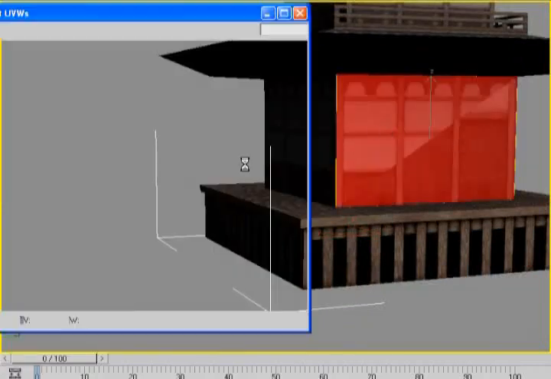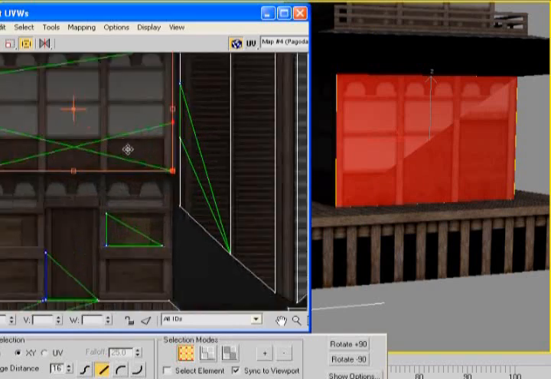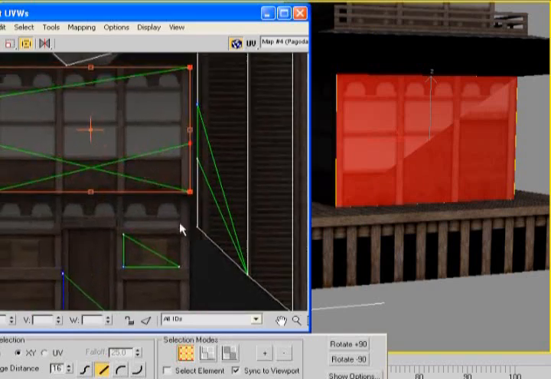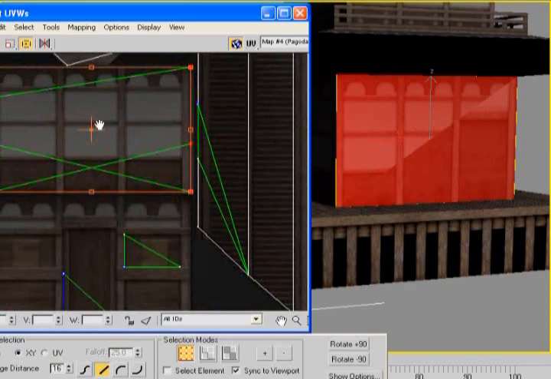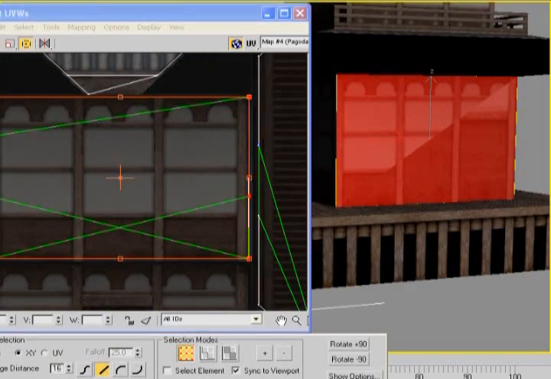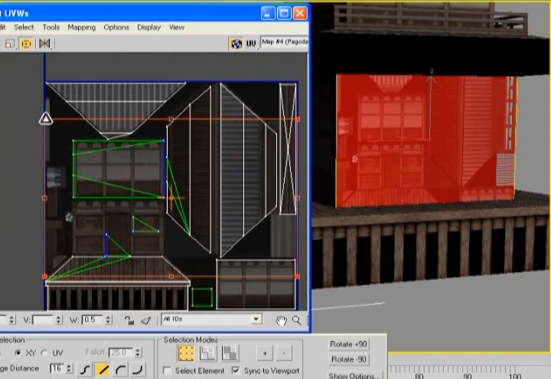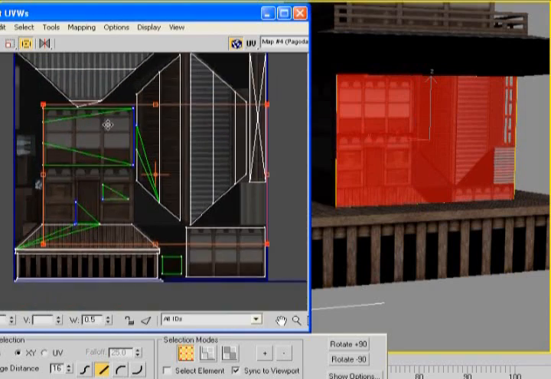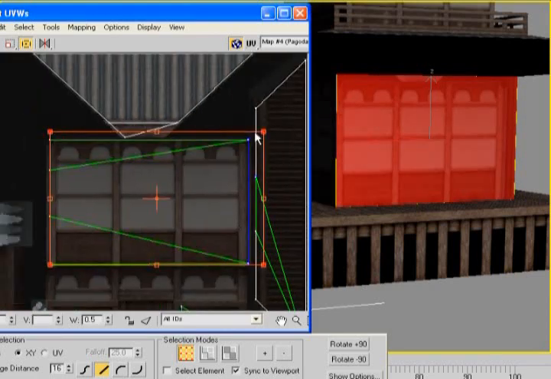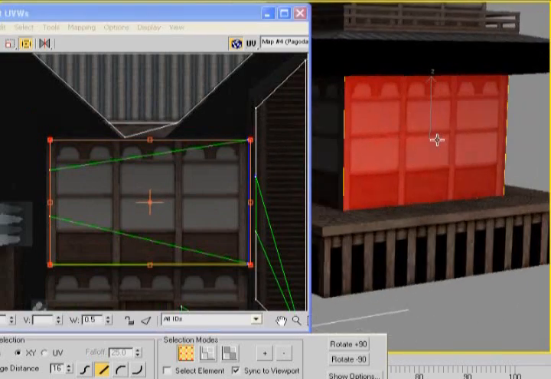Okay, turn on select face subobject mode once again and select those UVs and take a look at what happened to them. Since we moved the verts around, the UV points also got moved around, so the projection's not hitting flat on where it's supposed to. So I'm going to go ahead and planar map that once again, just like we were doing earlier, and then just kind of manually go in there and realign those UV points over the correct texture area.